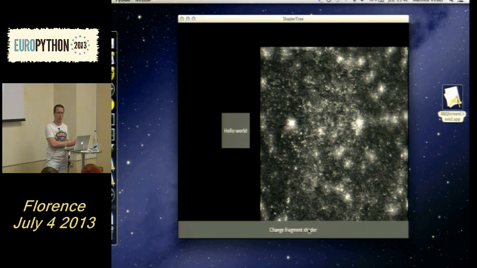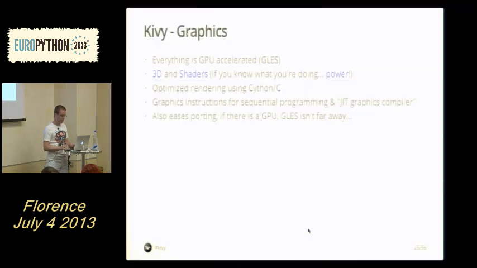You have full control of the pipeline. And because it's heavy, we wrote all the graphics part in Cython. I will not go into it, but we try to reduce as much as possible the impact on the GPU.